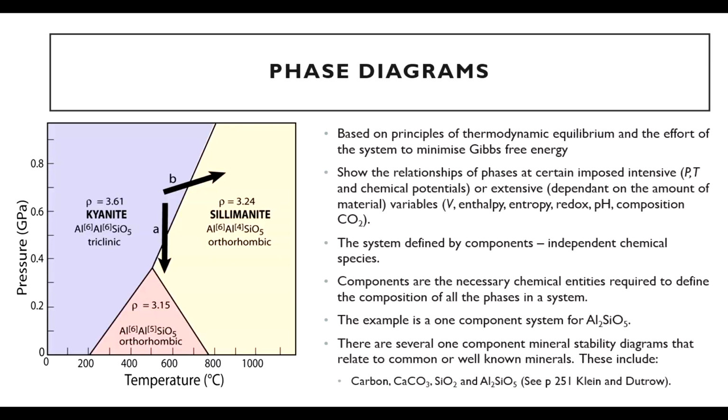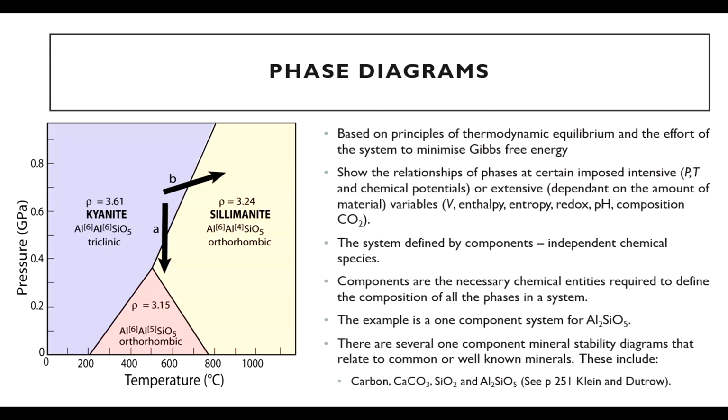All right, so just a little bit on phase diagrams. Like you guys, they look complicated. Sometimes they are, but generally they're a pretty good indicator of what is stable. So the whole basis of a phase diagram is around the idea of minimizing Gibbs free energy. So that's broadly the thermodynamic stability. As most things in the environment, they want to have the lowest energy possible at that point. And so whatever's got the lowest Gibbs free energy at that point is stable.